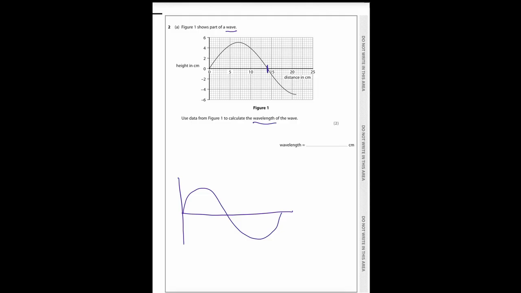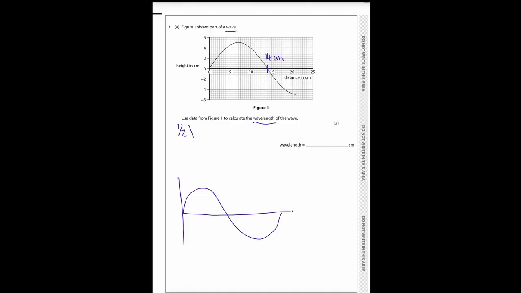So the first thing that I'm going to do is show the examiner very clearly that I have got that point from the graph. So I'm going to make a mark on there like I've already made on there, and I'm going to show the examiner that I know that this is 14 centimeters at this point. I've made that mark on there. So I'm going to now make clear why I've done that.